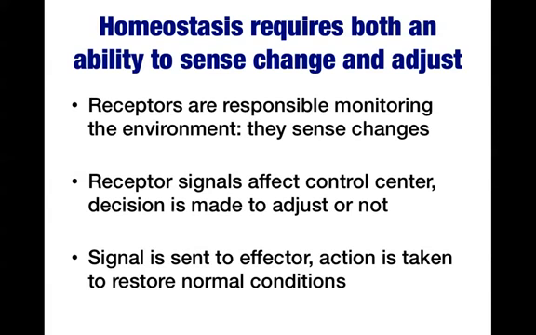Homeostasis requires 3 general steps. First, some receptor detects the change in the environment. Second, the receptor signals to some sort of control center. The control center will be able to recognize if the change is too big and can make a decision to try and respond to adjust the variable back down to a normal level. If a response is needed, a signal is sent to what is known as an effector, and an action is taken to restore normal conditions. Let's walk through this process again, more slowly and with more detail.